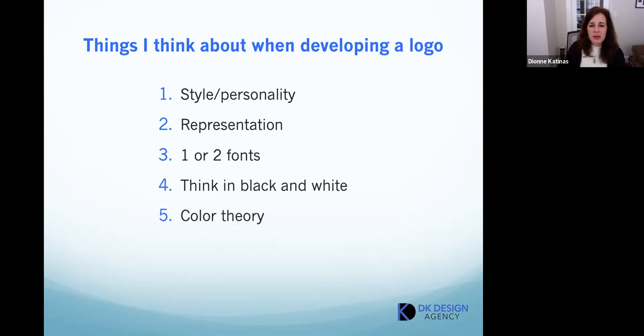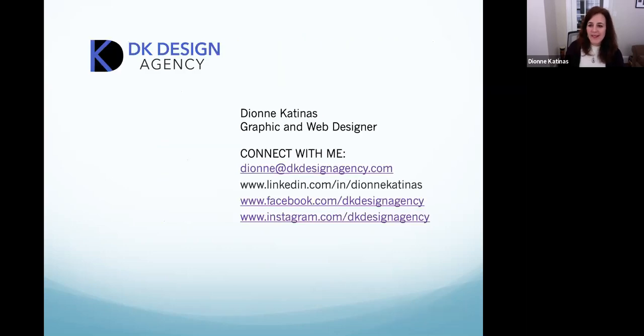And I did talk about the scale, how things relate to each other. If you have a symbol and text, how do the two relate? You don't just put one right next to the other. There has to be some kind of relation happening. And once the design is underway, then I introduce color, and we talk about color theory, and color has meaning. So what's the meaning behind the choice of selected colors? That's all I shared with you. Does anybody have any questions?